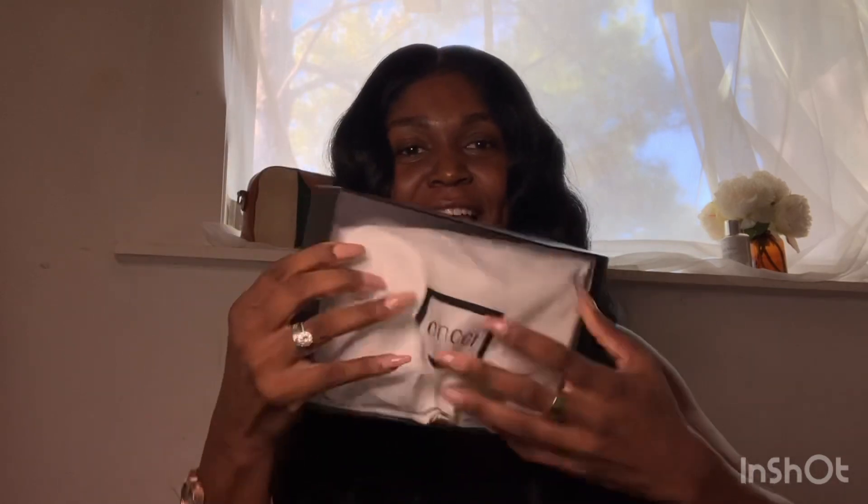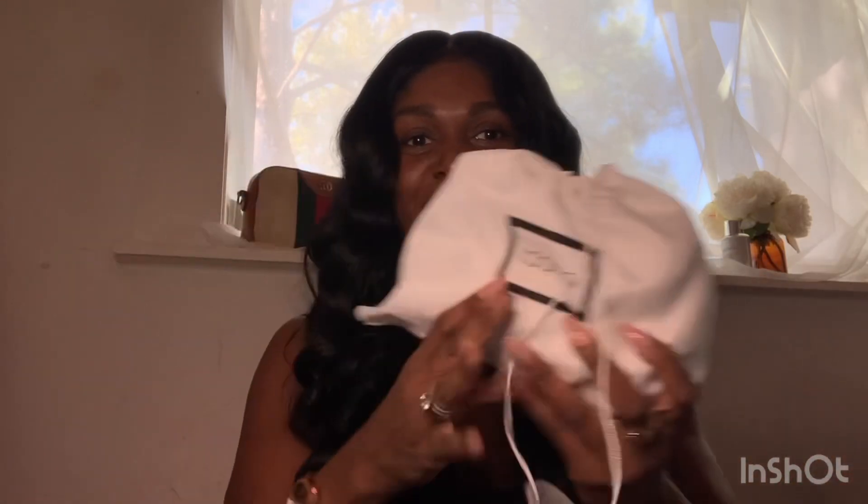So this is the box — my beautiful box that I love so much. We're gonna remove the lid and reveal the dust bag. Like I was saying, I have been looking at this purse for so long. I've had it for two weeks and I knew I was not going to open this bag until I did this video. I also knew I wasn't going to wear this bag immediately.